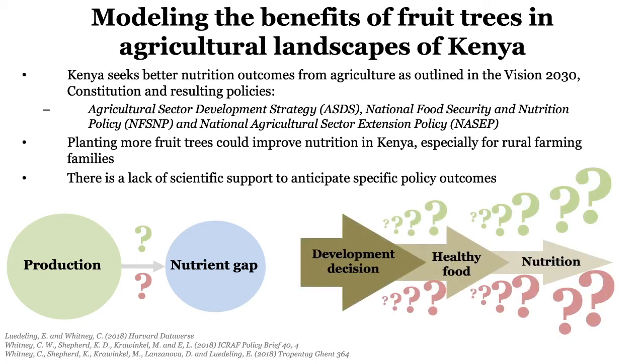And we developed this process whereby we think, okay, there's a development decision that needs to be made. You're seeing here the same process that I talked about earlier. So there's a development decision. There's an effect on healthy food with some uncertainty. People have access to more healthy food. And ultimately, with more uncertainty, there's an effect on real impact on the ground, people with better nutrition. So emphasizing here, what's also important for application of decision analysis approaches is that we have uncertainty.